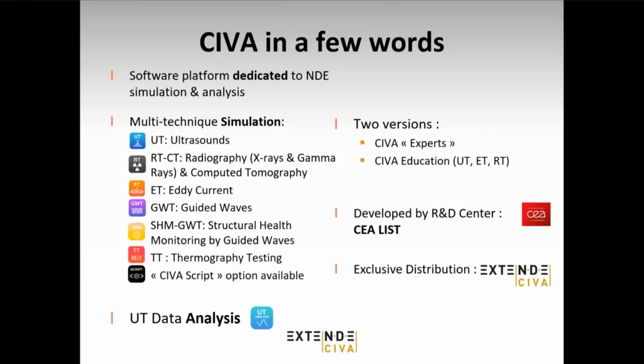Let's also mention the capability to run CIVA through scripts. I will briefly introduce this at the end of the session. This is a feature that can be available for any of the techniques: UT, APT, eddy current, and also TT. But we'll start by introducing the use of CIVA through the user interface, the NDT-oriented user interface, as we'll see. The CIVA software remains completely developed by the CEA, the French R&D center, and EXTENDE is the exclusive distributor.